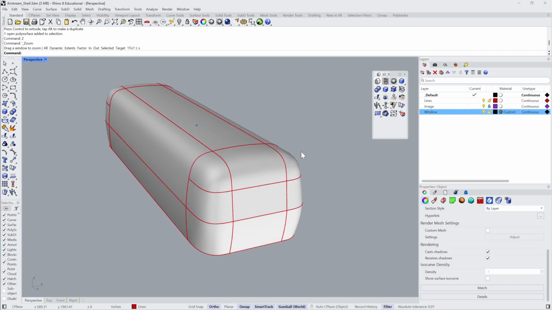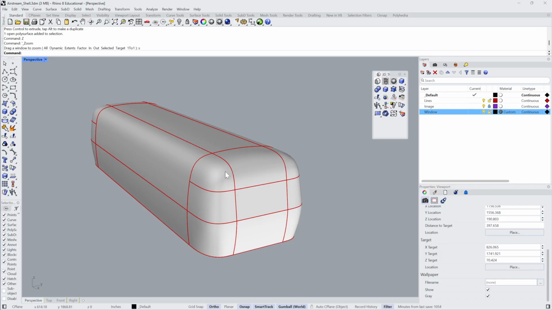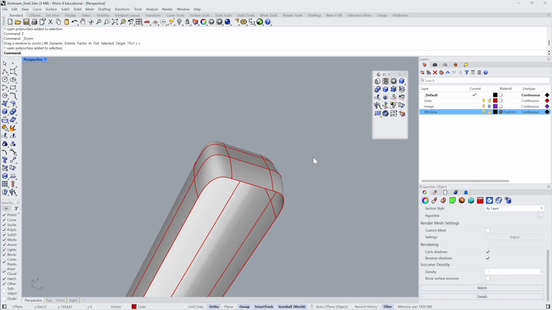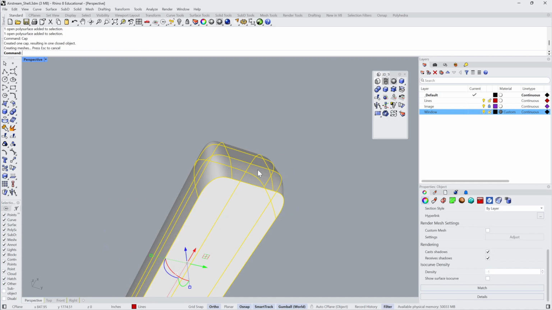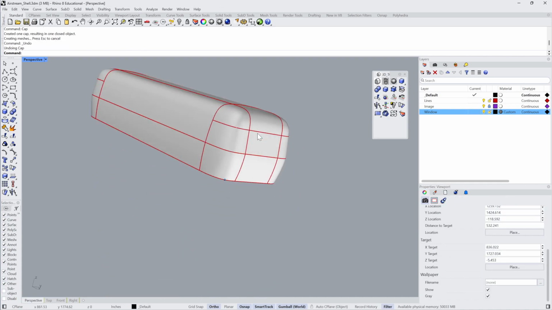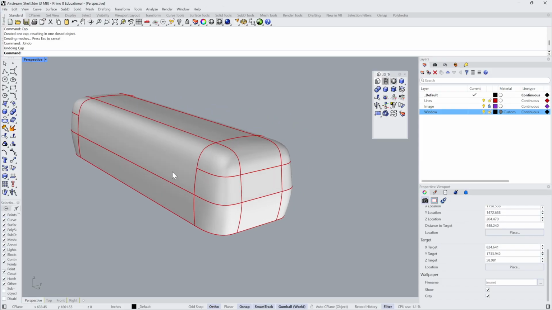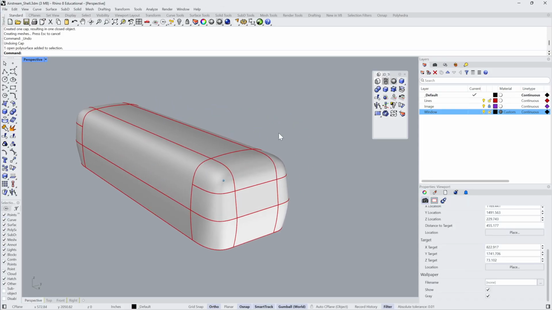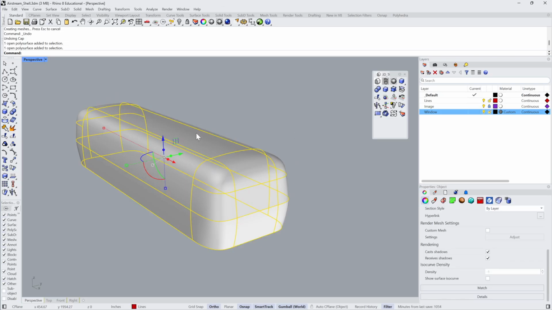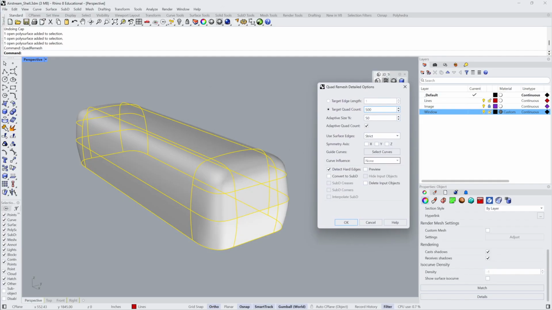Now let me show you one more thing that you could do with this. So there are different geometry types in Rhino, and this is a NURBS model, but we could also, if we want the base, now we have this cap, right? We could start offsetting it, experimenting with offsetting it to get the interior. We could also turn this into a SubD model, which would give us different options for modeling with this basic form. And we can do this with QuadRemesh, this great command. I experimented with different amounts. 500 by default, it will have the use surface edges off.